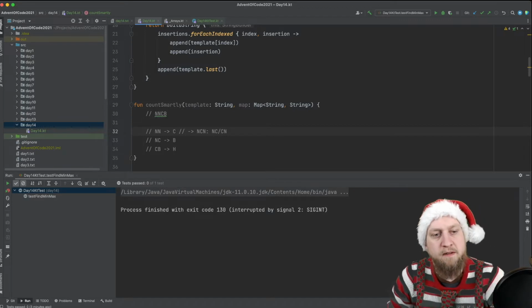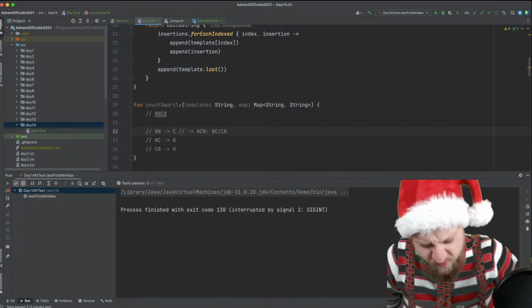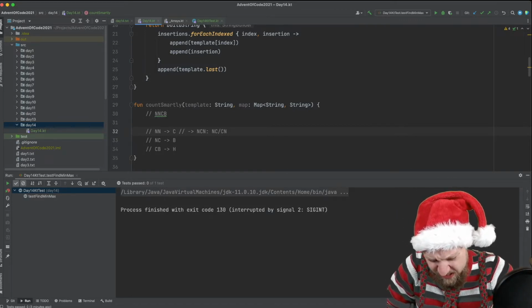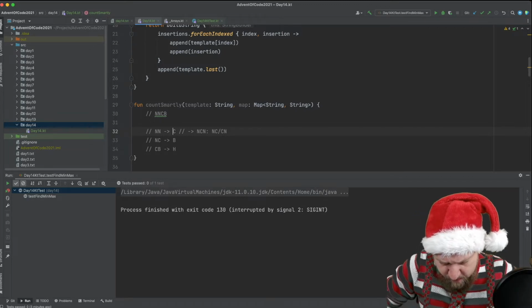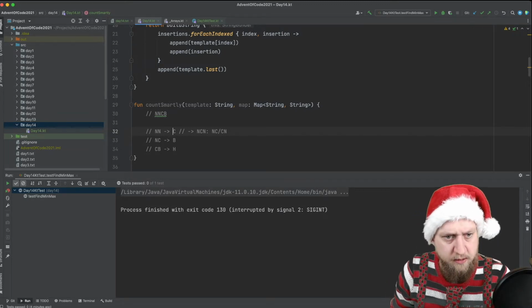I guess for every position we could try to do all the insertions already, because they are limited to this position, right?